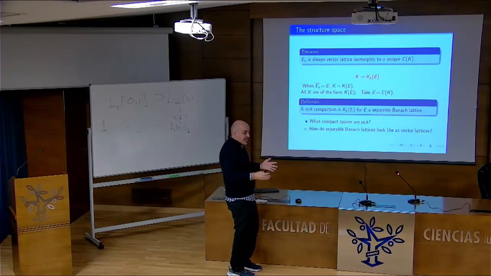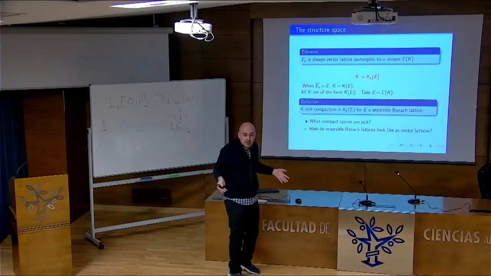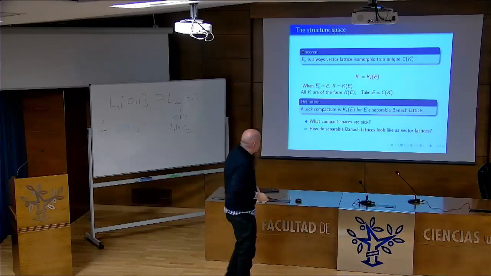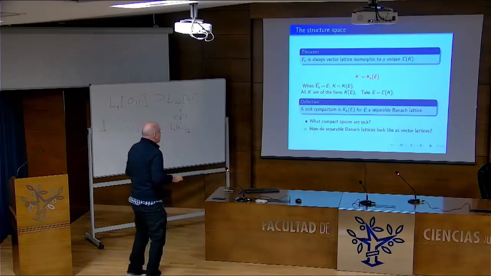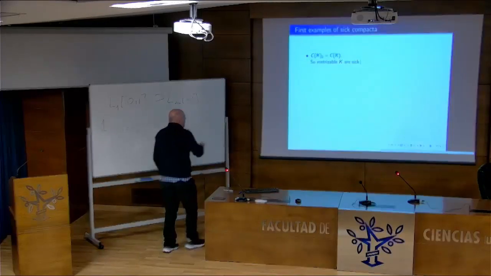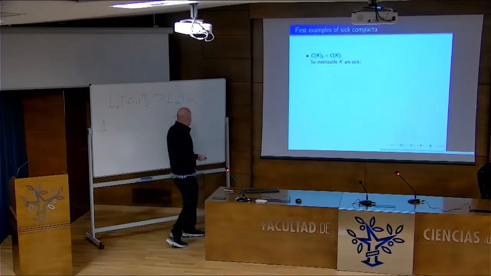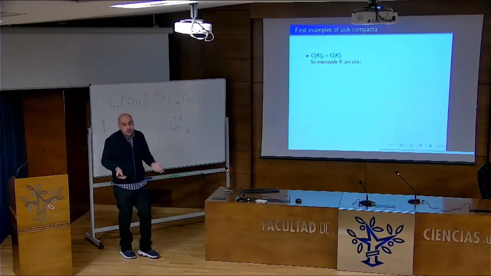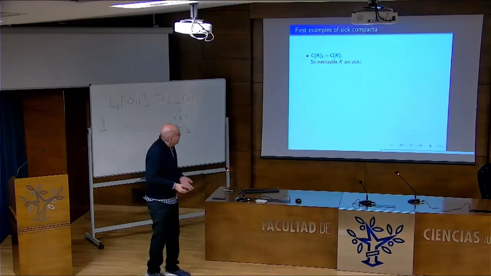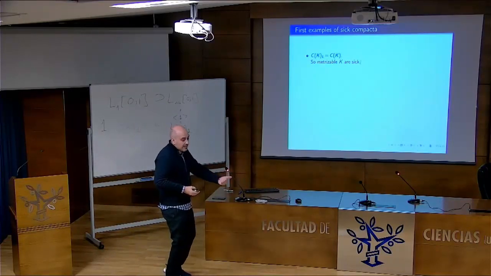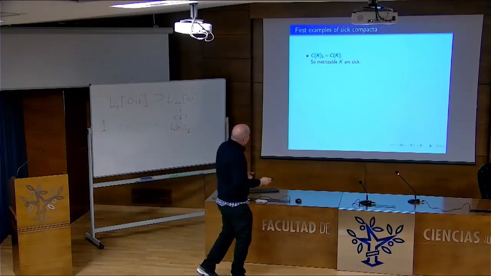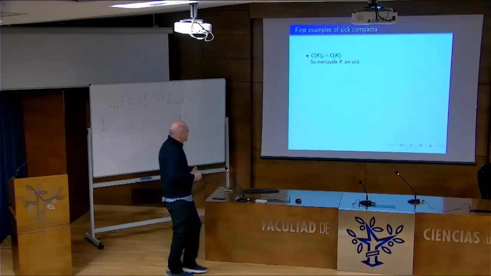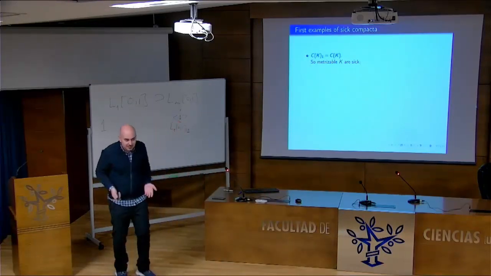The compact spaces tell me how the principal ideals have to be, which is clearly a necessary condition and very close to sufficient. Okay, so here is the first, this is the same example I wrote here, but if I'm only allowed to use separable Banach lattices, then the separable C(K) are the metrizable K. So the first observation is that metrizable compact spaces are SIC.